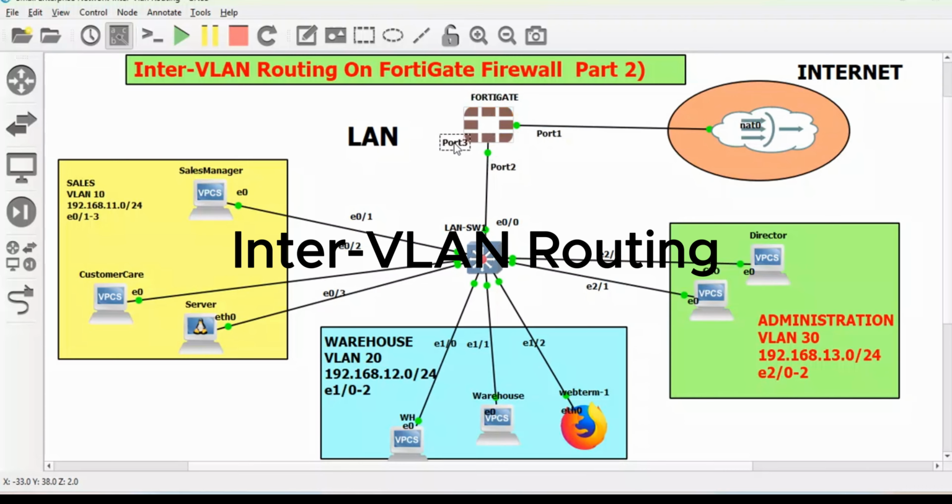Port 3 the same, but port 2, I'm just going to bring the port up, but I'm not going to assign any IP on it. The reason being, this is my main interface, onto which I'm going to create sub-interfaces to route traffic among these three VLANs.